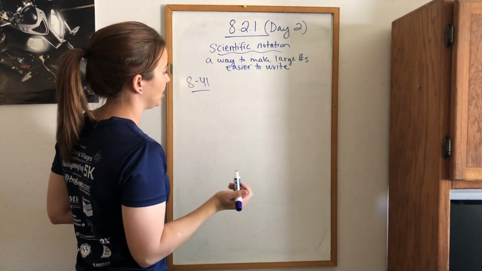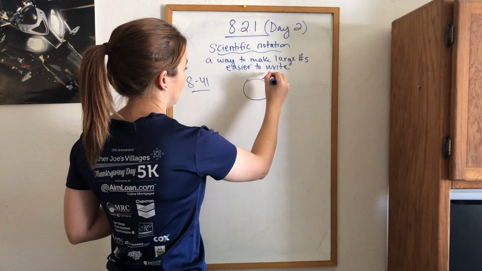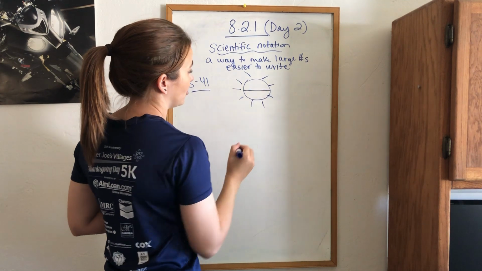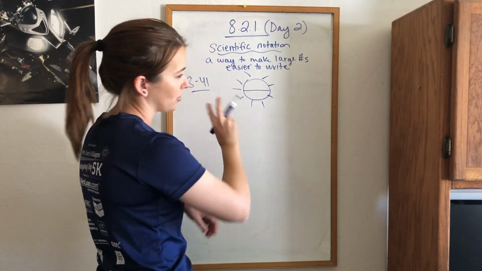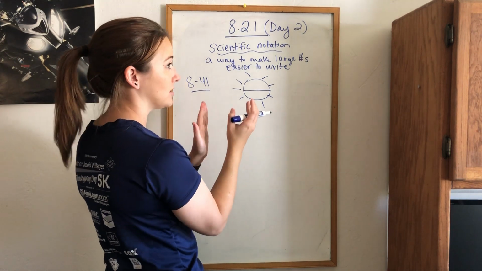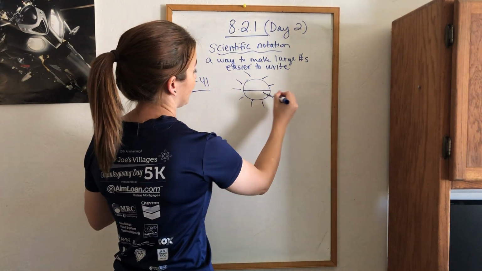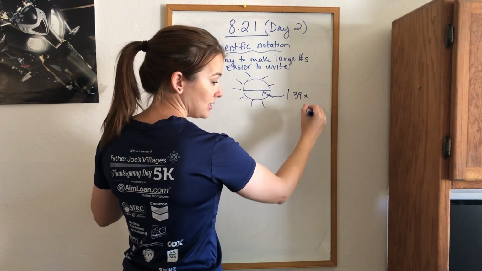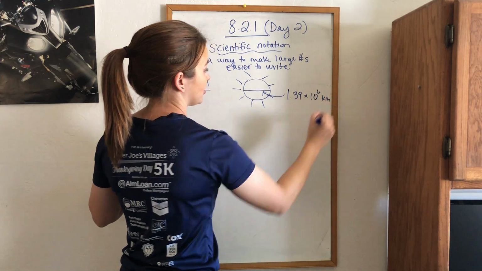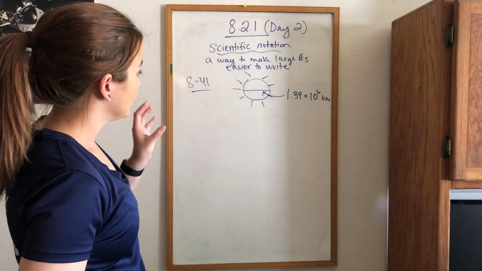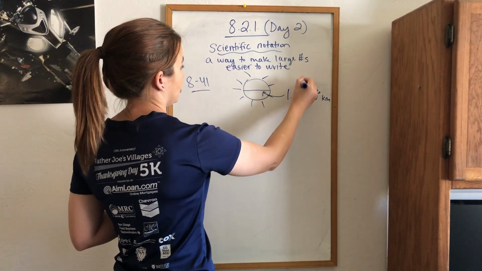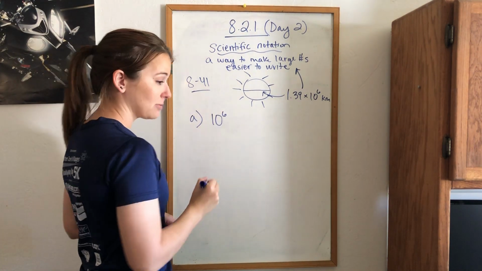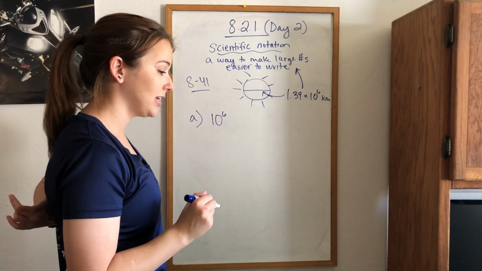So in scientific notation, this is the diameter of the sun. So here's the sun. The diameter is the measurement across the face of it, because that's circumference. Okay, diameter is written 1.39 times 10 to the 6th kilometers. So that's what that's showing. That's the scientific notation. Part A, rewrite 10 to the 6th power as a single number without an exponent.